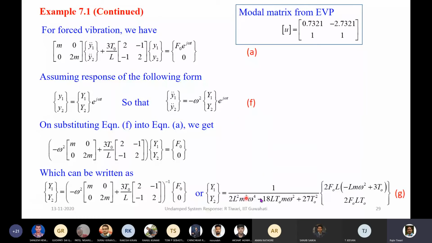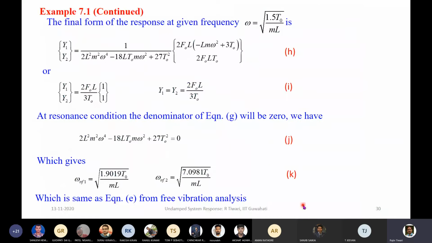So this has been obtained here, and once we obtain the inverse, we multiply it with this vector. This is the simplified version of that. Since it is a 2 by 2 matrix, we can always get the inverse, and even closed form relations are there for the 2 by 2 matrix, so that can also be used. So Y1 and Y2 are now given by this. Y1 will be this divided by this, Y2 will be this divided by this. This is the expression.